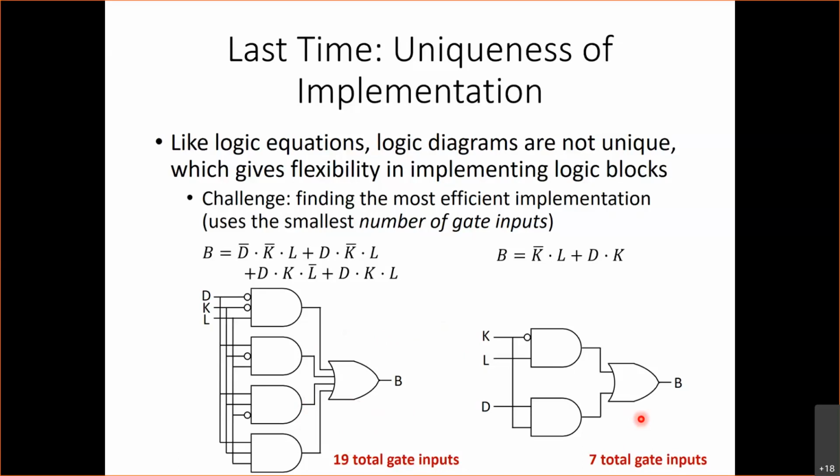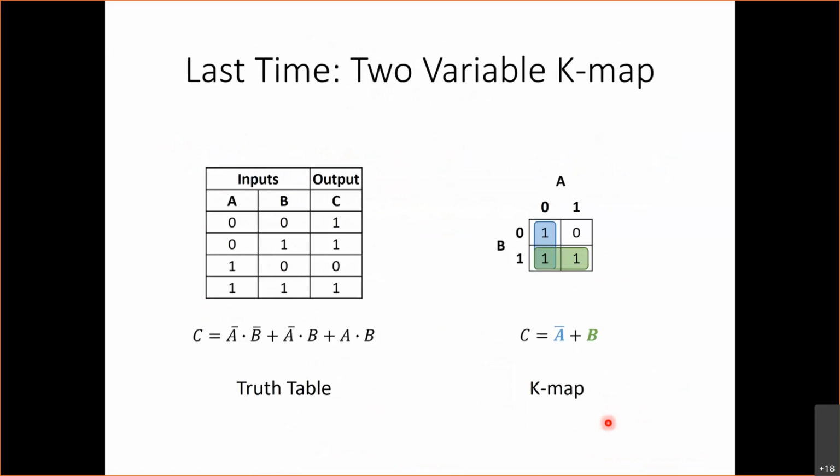And what we wanted was a way to systematically find the cheapest representation of a logic block, to be able to find the simplest equation and therefore the simplest circuit. And to do that, we introduced a technique called Karnaugh maps. So we saw how with Karnaugh maps, we can take the truth table, lay it out on a two-dimensional grid where A is represented in this dimension and B is represented in this dimension. And then we looked for the largest rectangles that are powers of 2 to cover all the ones. And from these rectangles, we were able to derive an equation.